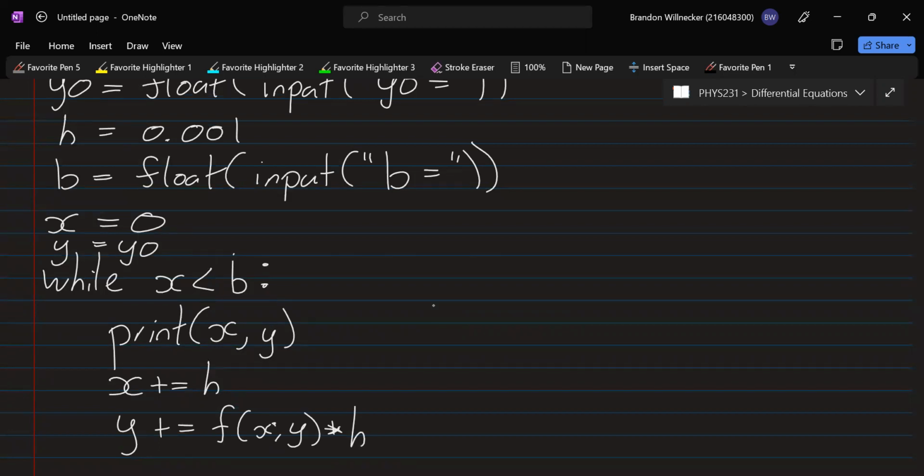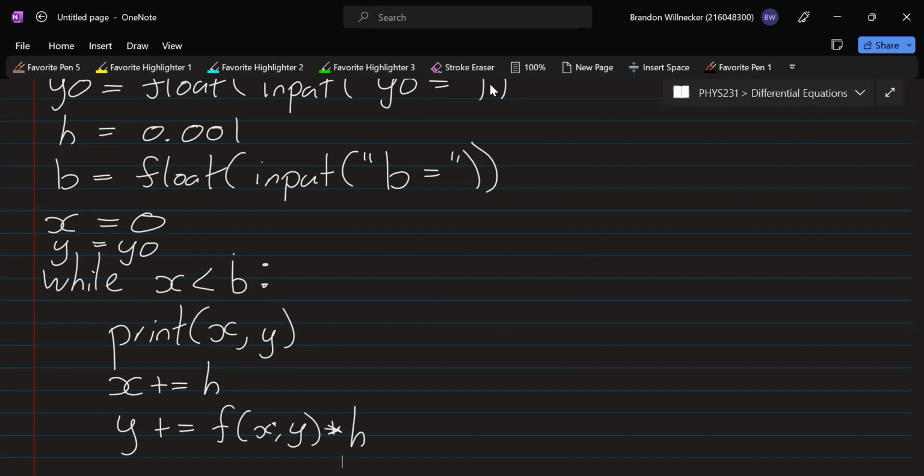Okay, so that updates our y value. So this program just prints it to the screen. So it starts from x equals 0 and y equals y naught. Updates it until we reach our upper bound b, and then we just get a list of the values.